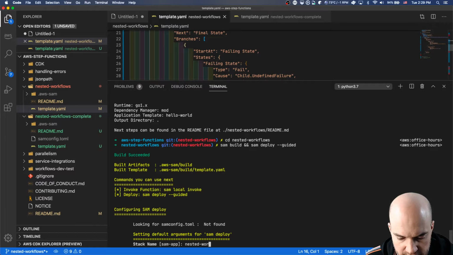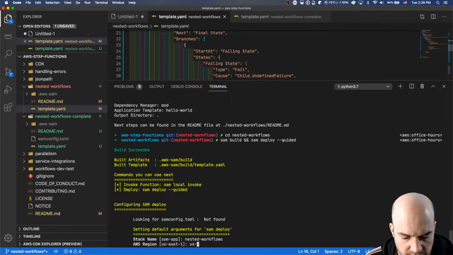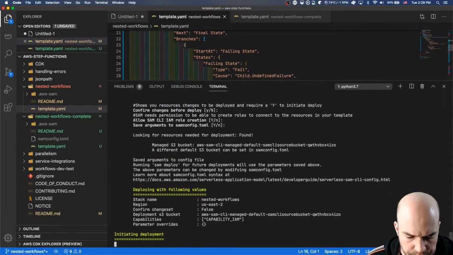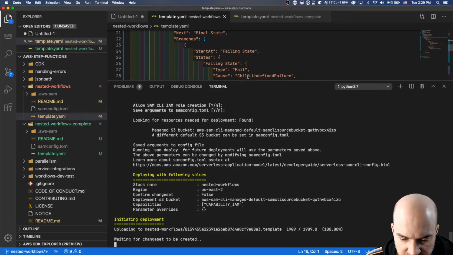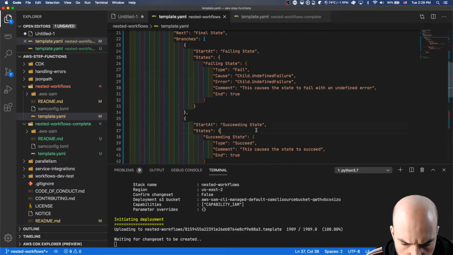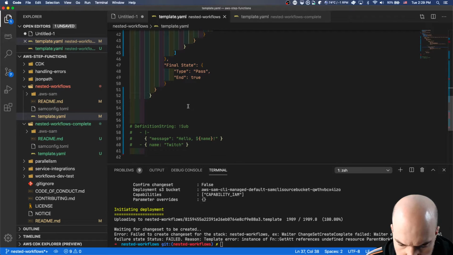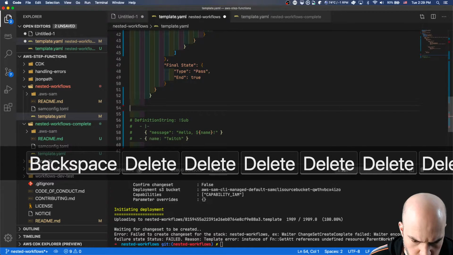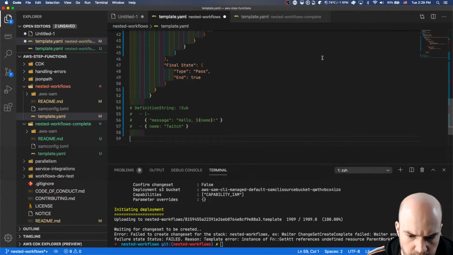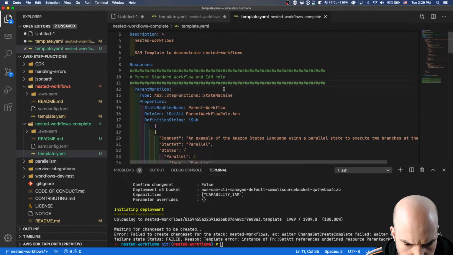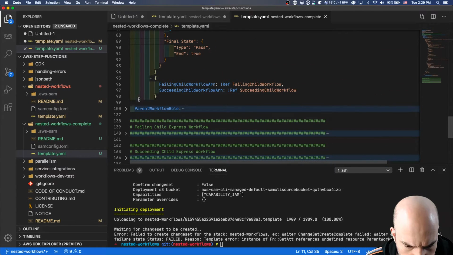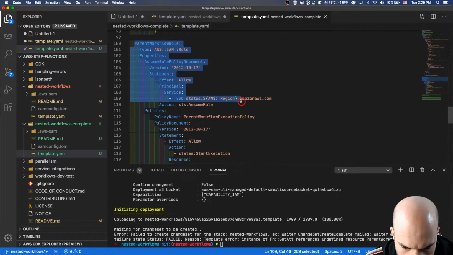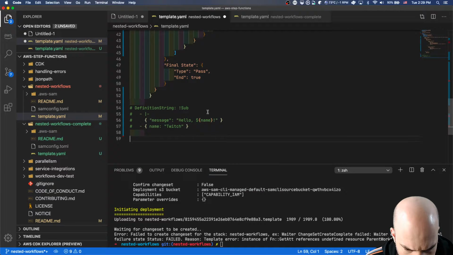All right. Nested workflows. Again, if you have questions over where we are right now, please let me know. Otherwise, the next thing we're going to do is move these into, oh, I didn't give it a role, so that's going to fail. That's fine. While that waits to fail, yeah, just like that. I'm gonna go down here, back to the one that I already wrote, parent workflow and IAM role. Here's our role. Right now it doesn't do anything, so we're not gonna bring anything in. We're just gonna give it an empty role.